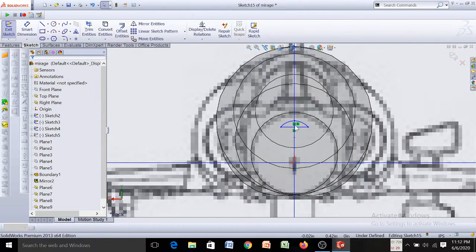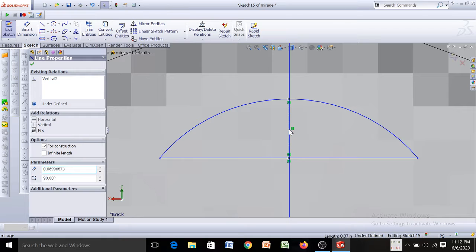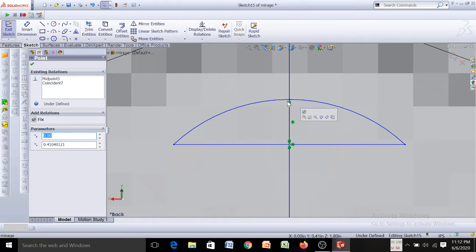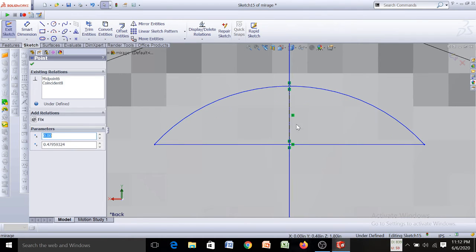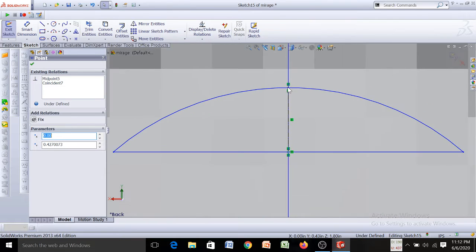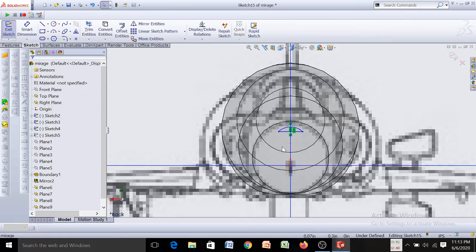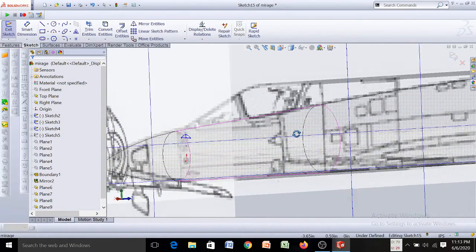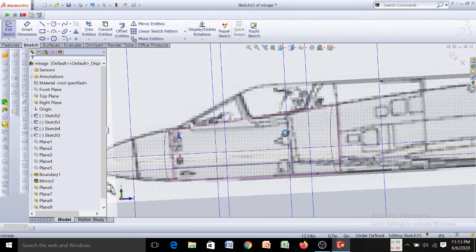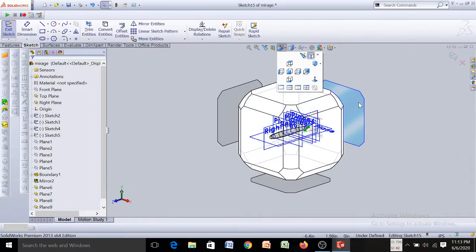This process takes quite a bit of patience because you don't want to fail in this term, that is, failing to properly loft the cockpit section. Let us see if it's properly elevated or not. A little bit of elevation will do, I guess. Or is it perfect? A little bit elevation. A teeny tiny bit.